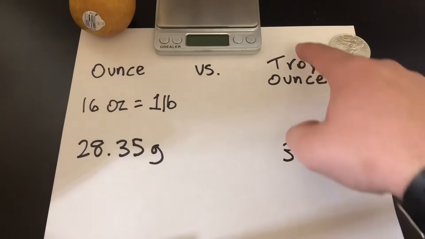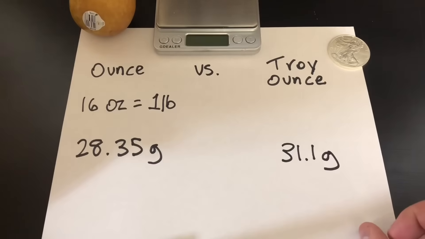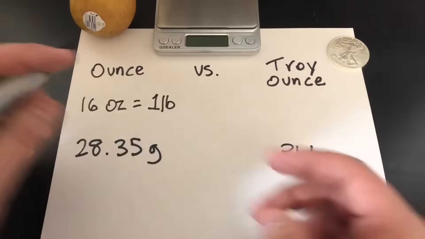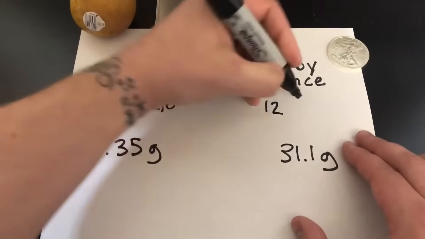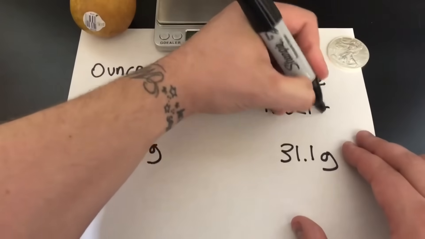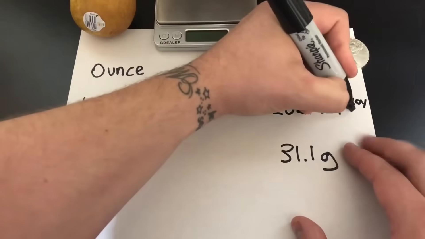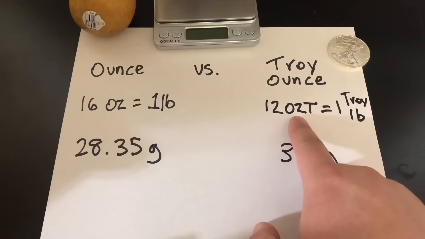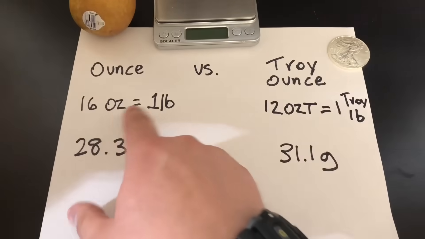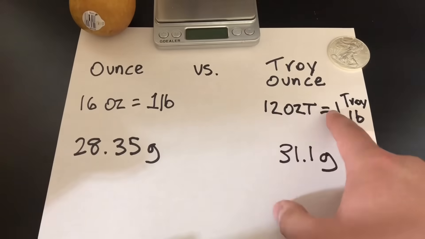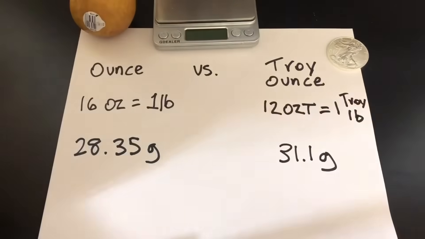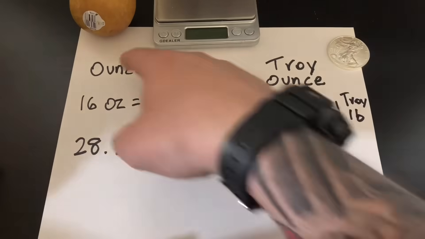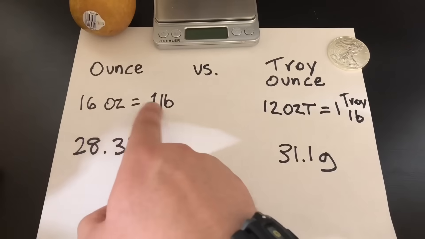You can also add troy ounces up into a pound — we still do this in America sometimes. But there actually aren't 16 ounces in a troy pound; there are only 12. So 12 OZT equals 1 troy pound. You'll notice I use the abbreviation OZT — that is the abbreviation for troy ounces. So 16 regular ounces in one pound, 12 troy ounces in one troy pound. If you are buying a troy pound of silver, that would only be 12 troy ounces. A troy ounce weighs more than a regular ounce, but a regular pound weighs more than a troy pound.